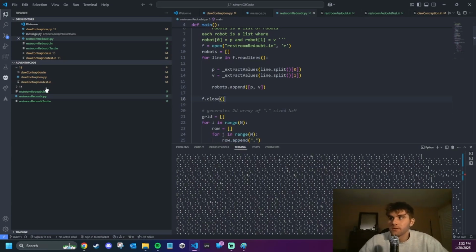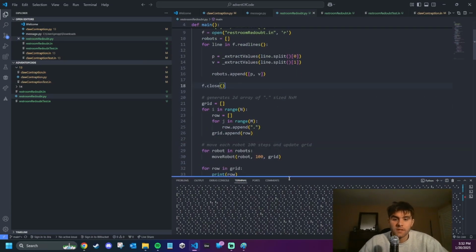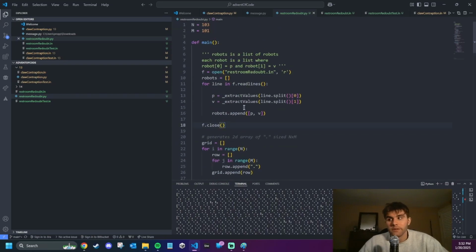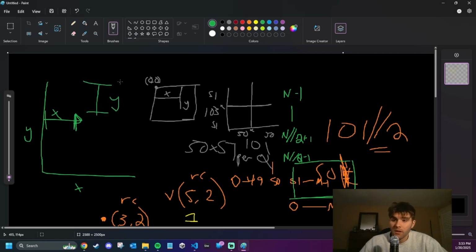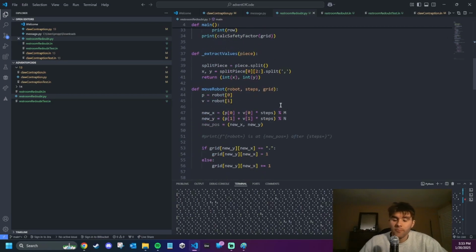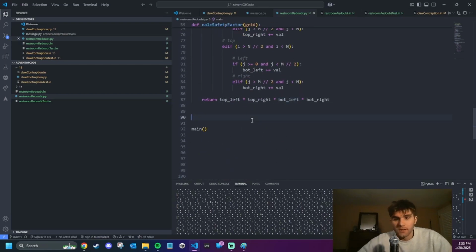The other thing that was a little confusing to me that I still don't fully understand was how to programmatically represent an XY plane. Because usually I just do row and column, but when you have X and Y, X is defined as the distance from the left, and Y is defined as distance from the top, where positive is down and negative is up. That was a little confusing. But yeah, so we got it.